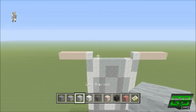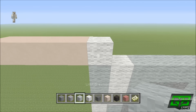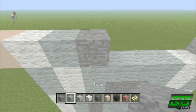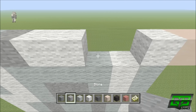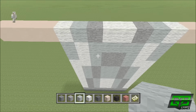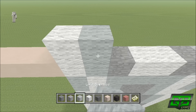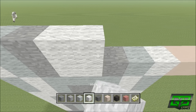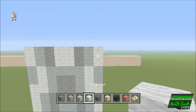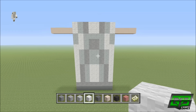So what we're going to do on the body, on the first block here, white wall, next to that we're going to place one light grey, one stone, two white wool, one stone, one light grey. Now the second row of the body is the exact same, so one white wool, light grey, stone, two white wool, stone, light grey, white wool. Perfect. So currently it's 14 blocks tall.